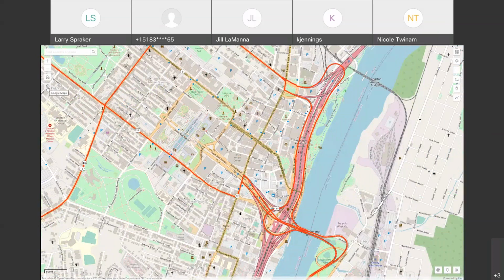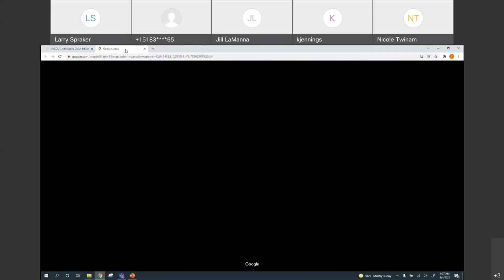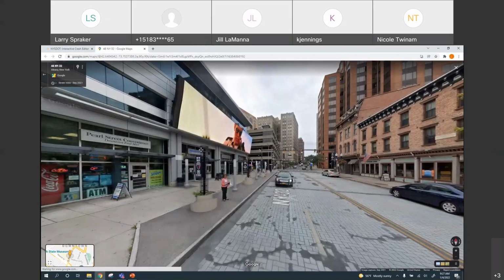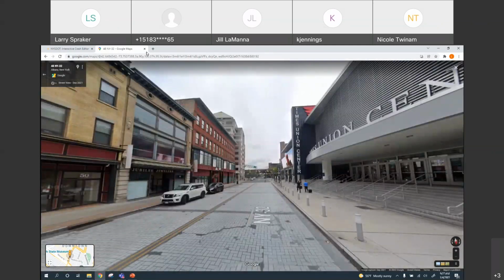Google Maps. I'm going to hit escape here for a moment and go back to the map display, because if I do Google Maps and I click, let's say, along this road, it's going to blast me out to another browser tab. I clicked on that road and here's Google Street View. So even though it's called Google Maps, it's really Google Street View.